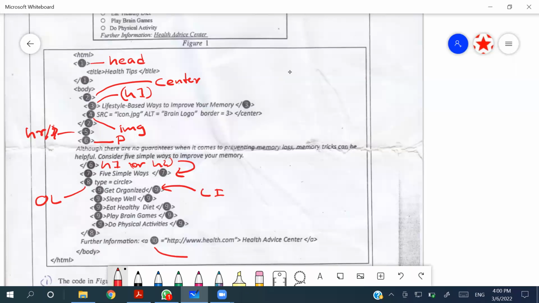The 10th one, and the last one, is going to be href. So that is how the 10 items are being created.